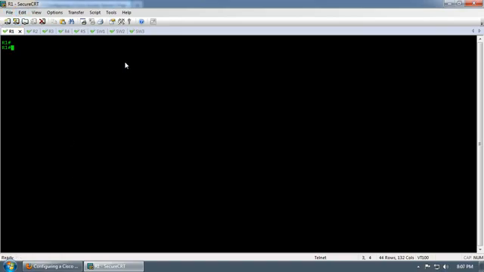It's pretty cool stuff. Like I said, you don't have to have different PuTTY windows or different telnet sessions open, so you don't have to keep going through all the windows across the bottom and be like, oh, that's router 2, oh, that's router 4, oh, this is switch 1, and so on and so forth. It's really easy. It's right here in front of you. If you need to get on router 3, just click the router 3 tab. You can get on switch 1 by clicking the switch 1 tab.